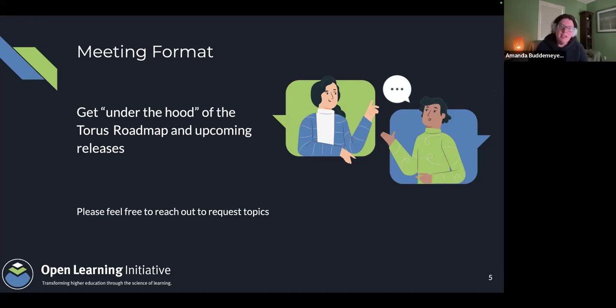I also want to emphasize that this is our big tent meeting for Torus. Everyone who's a member of the broader Torus community is invited. So if you know someone who has an interest in Torus, who uses Torus, who you think might want to attend these meetings, you're welcome to forward them the registration information. You can also let us know, and we'll add that person to the mailing list that gets the regular emails when the meetings are coming up. They are the first Friday of every month from 12:30 to 1:30 Eastern time.